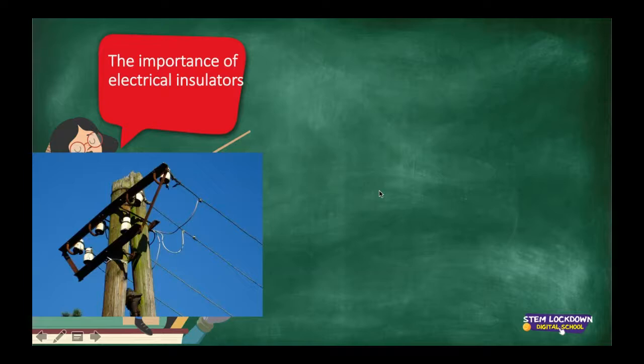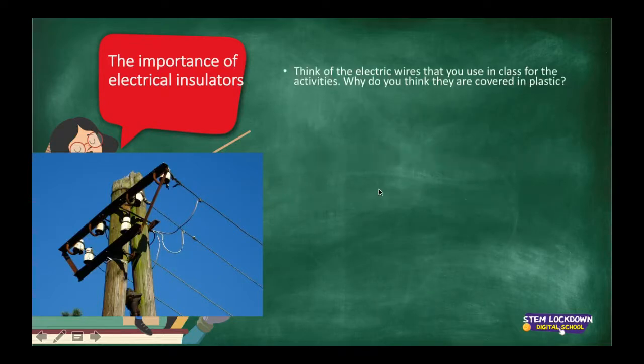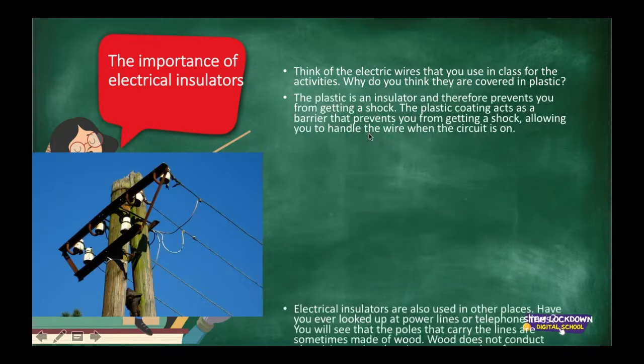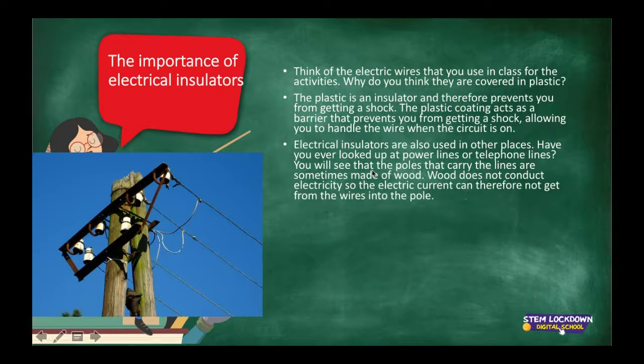All right, now the importance of electrical insulators. We spoke about why most electrical appliances are covered in plastic. Just answer me, and I will look at your questions right at the end: why are wires and kettle wires covered in plastic? You find that your cords, especially your kettle cord, your heater cord, your lamp cord, are all covered in plastic. And obviously it helps to prevent us from getting a shock.